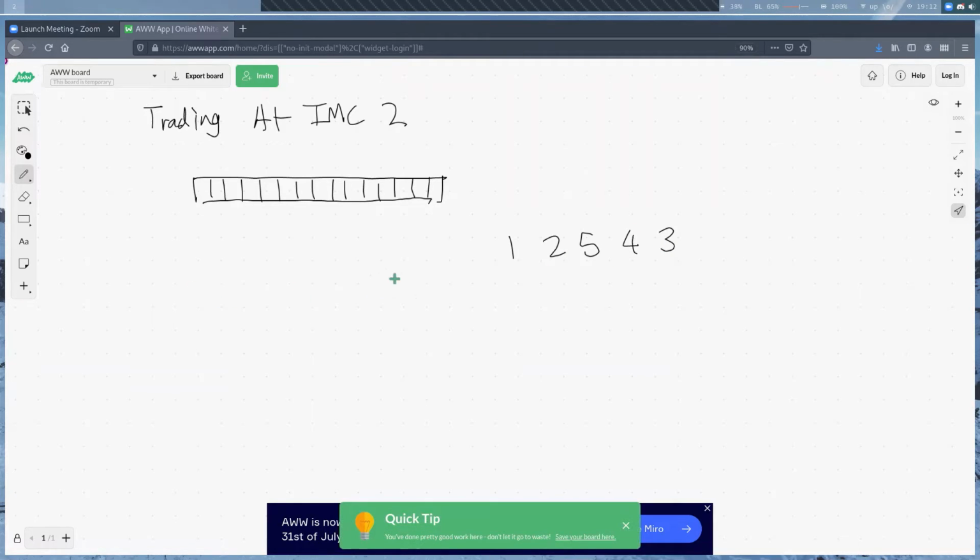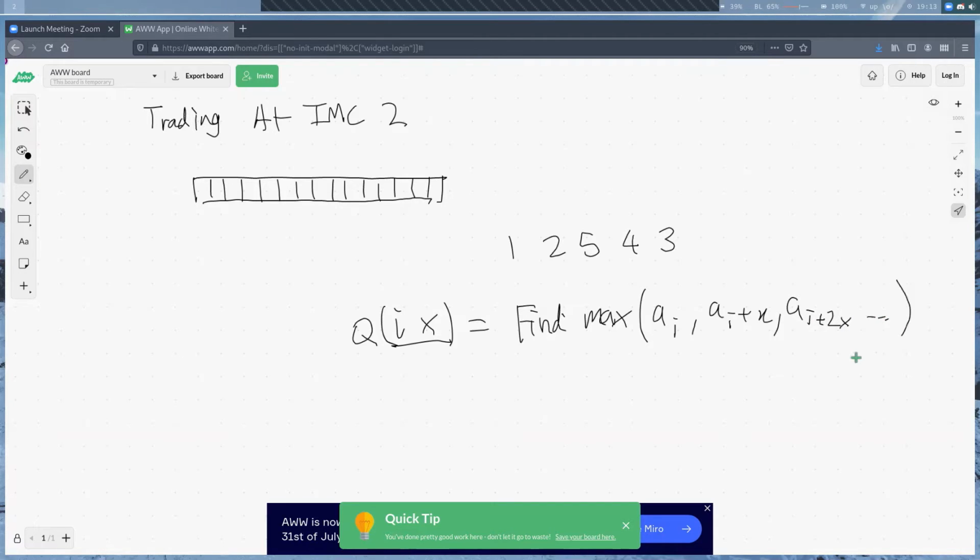And you're given a bunch of queries of the form (I, X), and it's going to be equal to: find the maximum of element I, element I plus X, element I plus 2X, and so on until the end of the array.